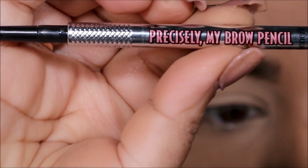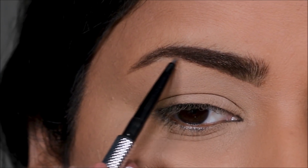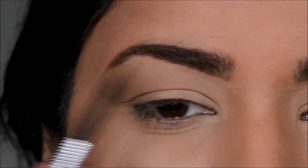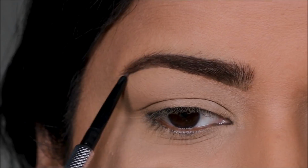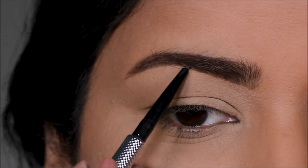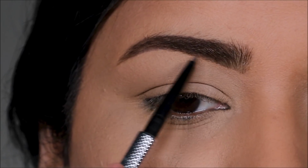And then using Precisely My Brows in 4.5, I'm just going to fill in the sparse areas in my brows. I'm just going to fill in this area. That's where I have the sparse areas, but otherwise everything else looks pretty okay. I don't like overly filled brows, if you guys know me by now, so I'm just going to keep it as natural as possible. Maybe a little bit here.